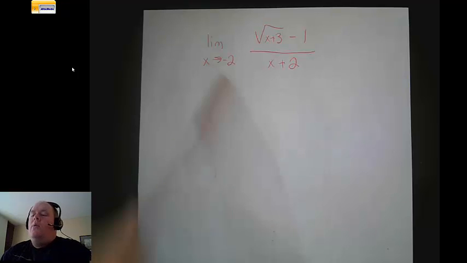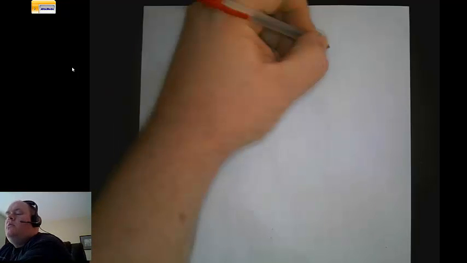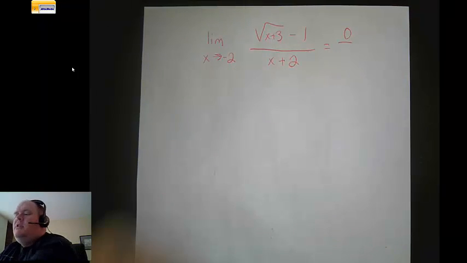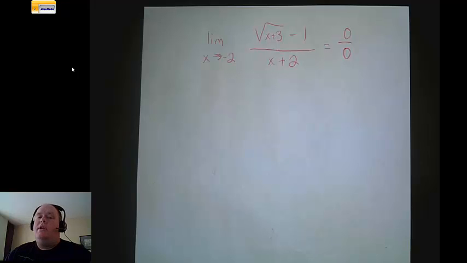If I plug in -2, well, -2 plus 3 would be 1. Radical 1 is 1. 1 minus 1 is 0. And if I plug in -2 into the denominator, -2 plus 2, obviously 0 again. So it is indeterminate. I did get an indeterminate answer, which then necessitates another step if I want to find the limit. Whenever you see radicals, you're going to be rationalizing for the most part. Rationalization means you're going to take the conjugate of whatever you want to rationalize, which in this case is the radical x plus 3 minus 1. Conjugate just means keep the first term the same and the opposite of the second term.